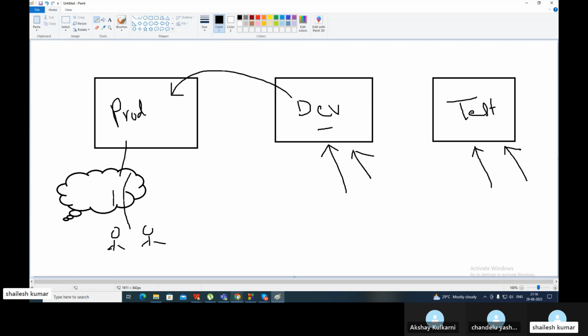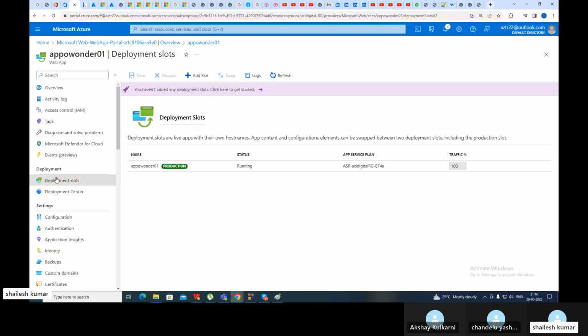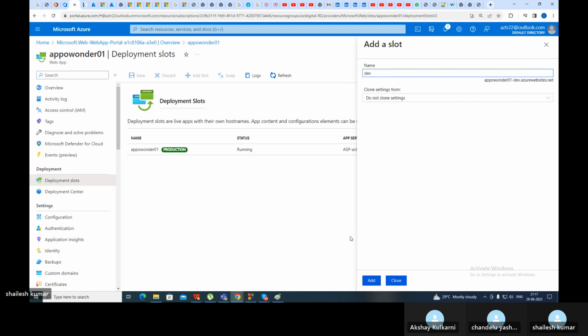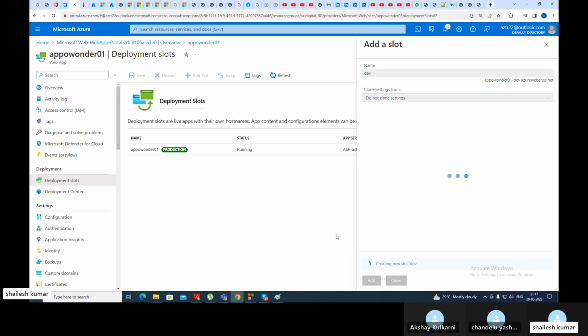So if your developer asks to create a slot, you can come here and click on add slot and give the slot name. I'm giving the slot name dev and then click add.